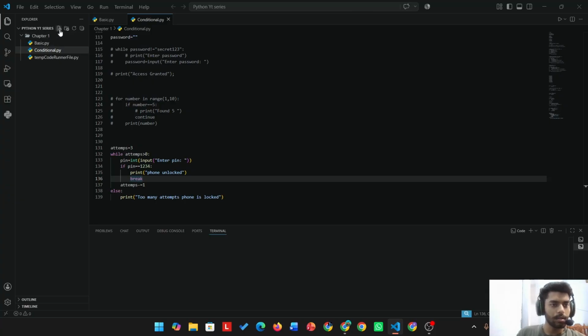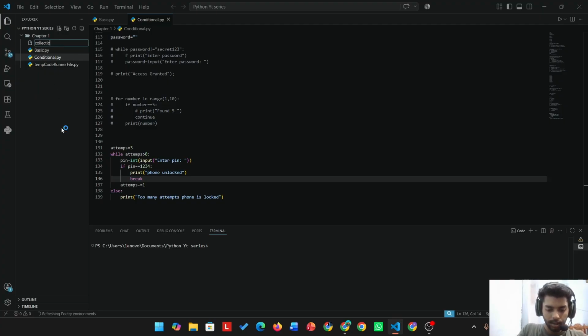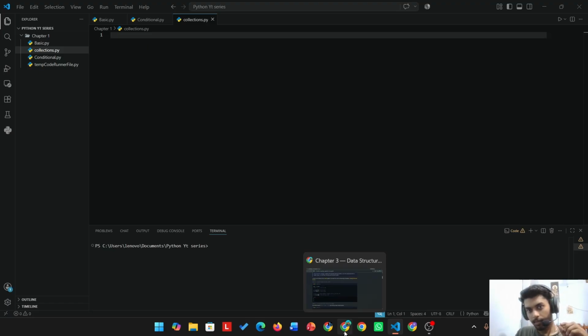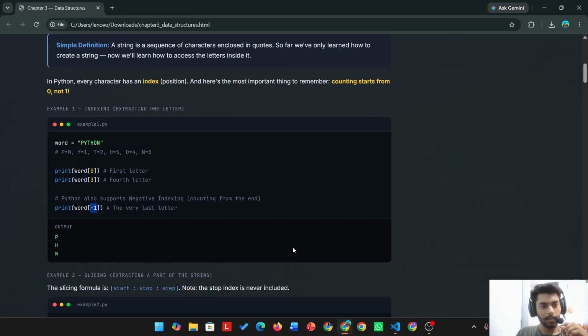We can make a fourth file, collections dot py, and run collections dot py. Now we will take an example.